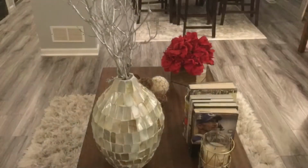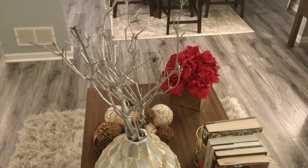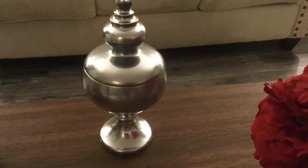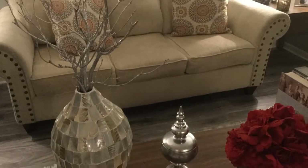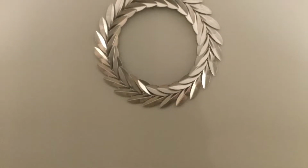So there are those branches. Wow, who would have known? I think they turned out great and look great in the vase. And then there's the small decorative vase that I spray painted as well. It was another sort of slate blue color when I purchased it. And look at the wreath on the wall, now silver.